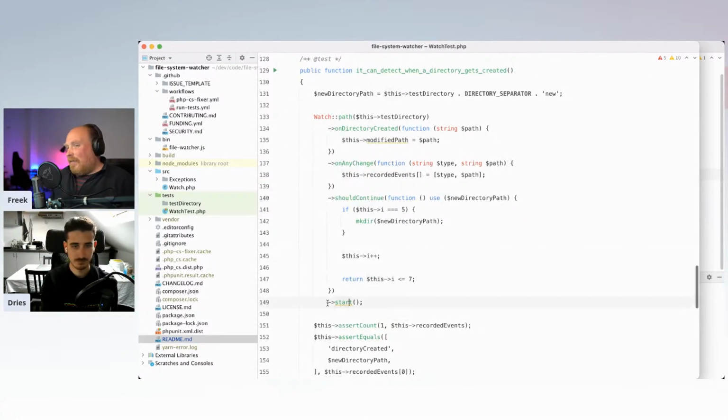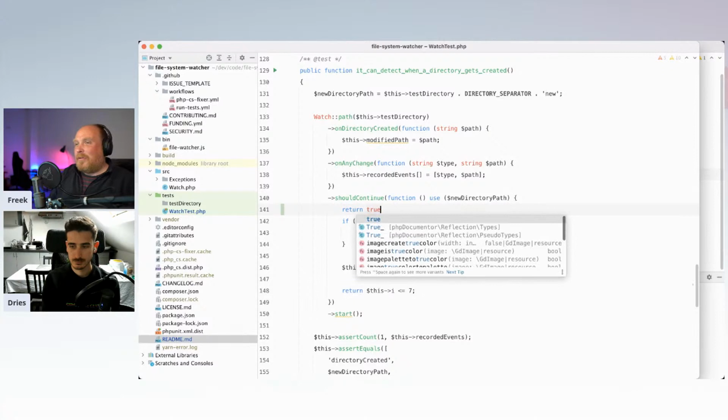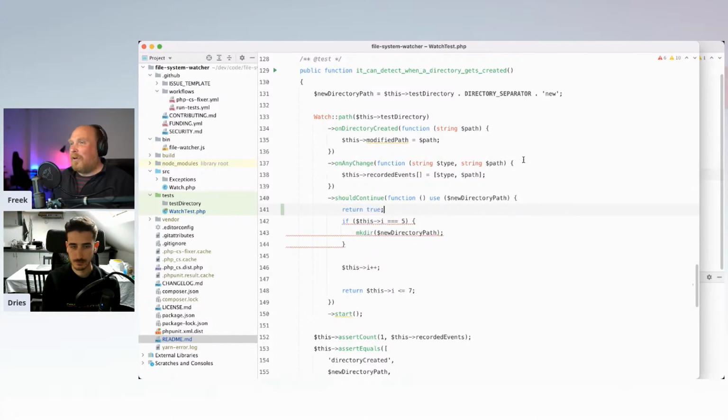When we start watching, then it's an indefinite process, unless you have a shouldContinue, then you can put a test here to see, hey, should it stop or not? If this closure returns something falsy, then we'll stop. But for now, I just want to keep this one running.